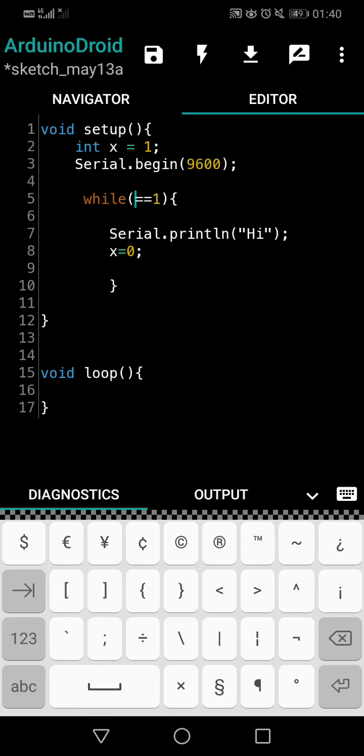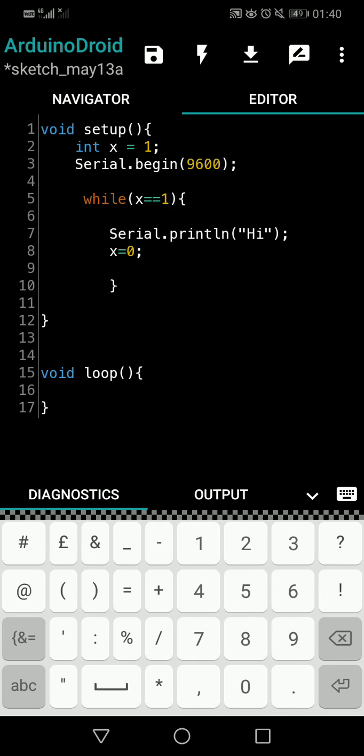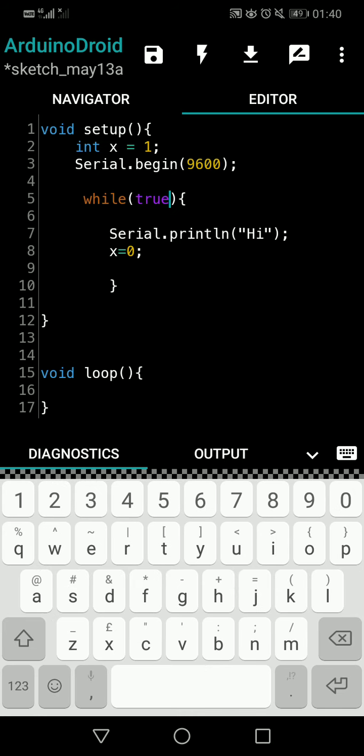So what is x value? X value is already 1. So 1 is equal to 1, true. You understand what I am telling? I am replacing the x value with 1 here because here it was x. So x is equal to 1. So I will substitute x by 1. So anyway, x is equal to 1 is true here. Okay. Very easy thing. I am just repeating it.